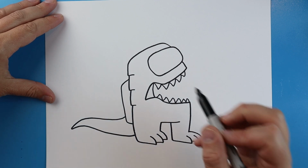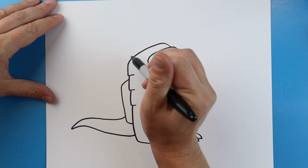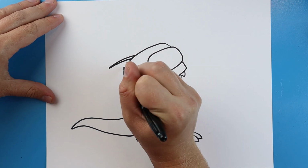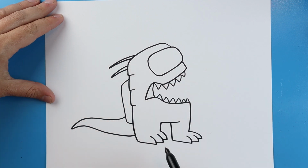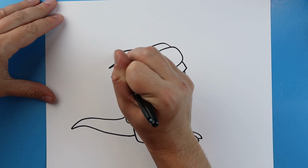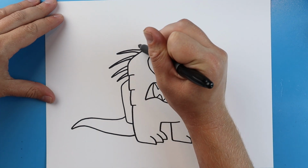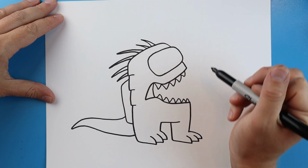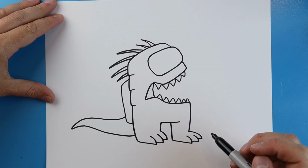Now, the Scorpious Rex has some different spikes on him. So I'm just going to make some different size little spikes coming back here. So you can just make them go out and then in. And you just want to make them different sizes. Make some of them bigger, some of them shorter, just to kind of make it look a little bit more interesting. So we're going to add some there.